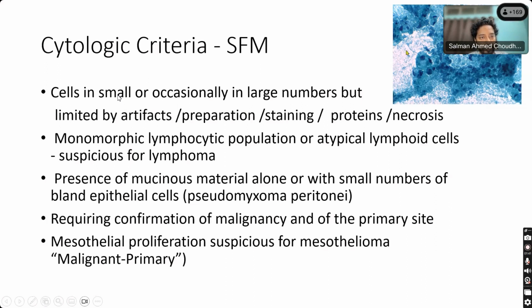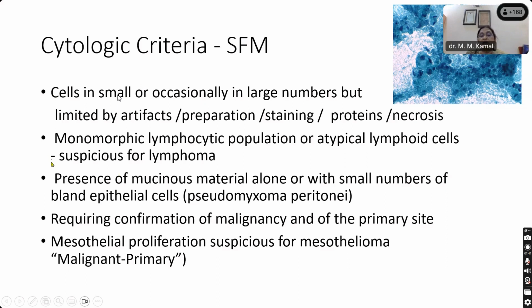I've just put up a picture. Here you still have cells, but they are entrapped in necrotic material. You cannot see the nuclear details. They are degenerating. But here and there you find one odd cell having a high NC ratio, a hyperchromatic nucleus, a papilla type of arrangement. So this first point favors that you can put it as suspicious for malignancy.